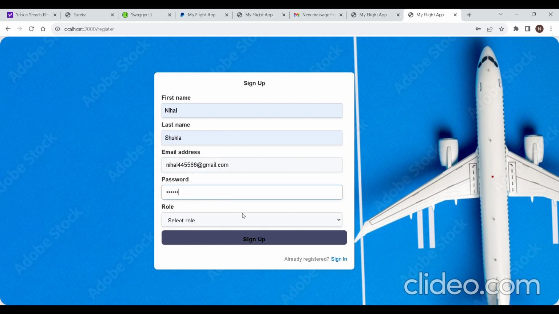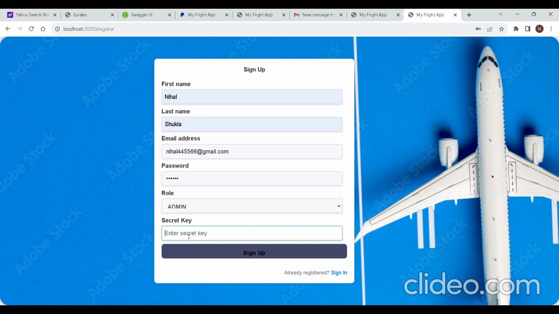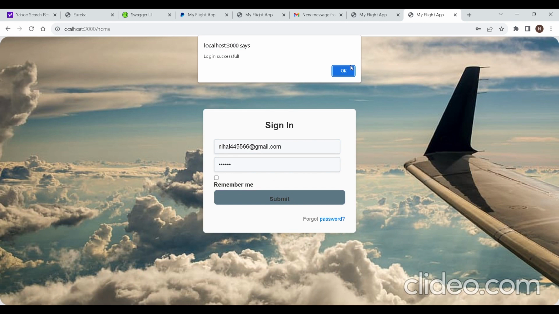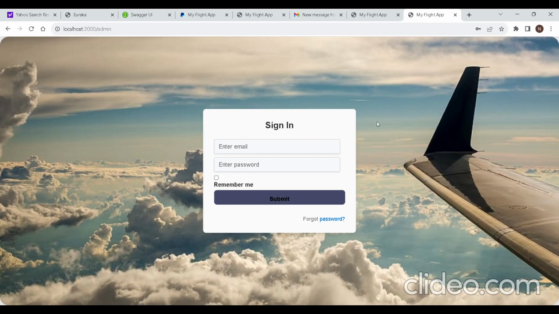And if I select the role as admin, then we need to give the secret key. This is only known by the admin. Click on the sign up button, and here click on the submit button, and login is successful, and here we are admin.